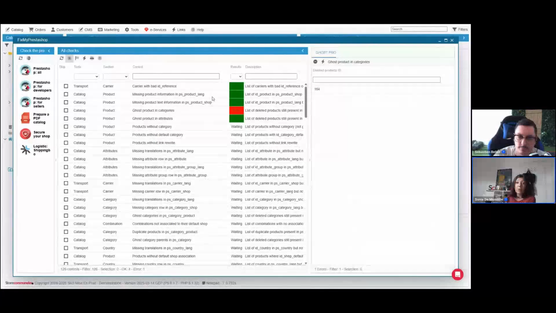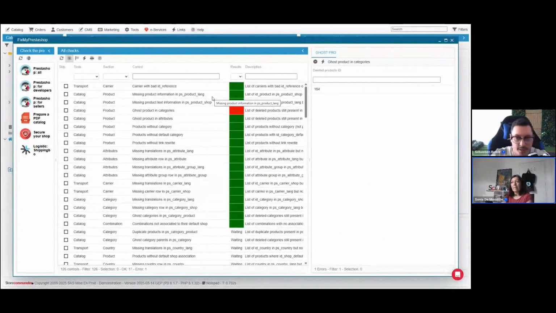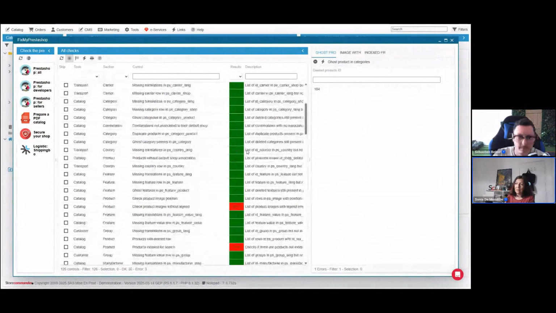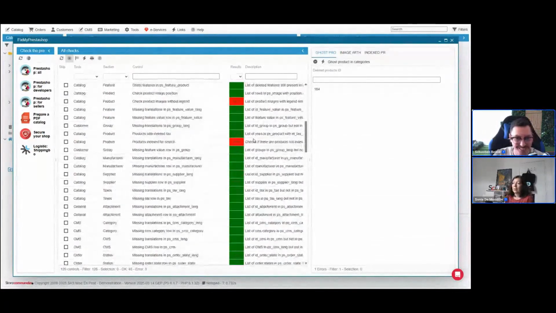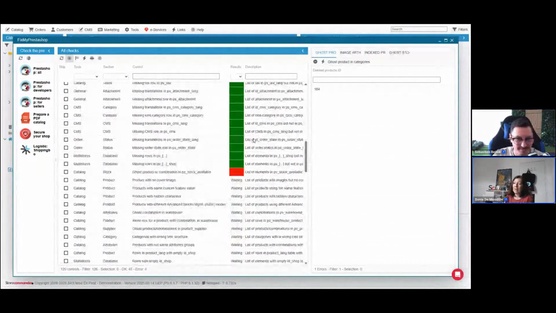If you're on your Store Commander now as well, don't hesitate to do the same thing at the same time. We're obviously not going to have the same errors because this is a demo shop. So it's not a real shop, and obviously mine is rather clean. It's all green. So it's green and red, it's binary. It's yes or no. But this one is a demo shop, so obviously it's going to be quite clean, but we still have some errors.